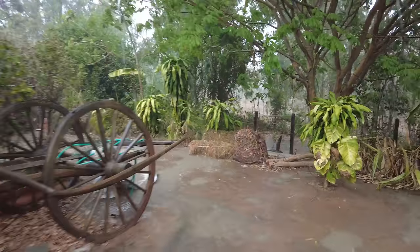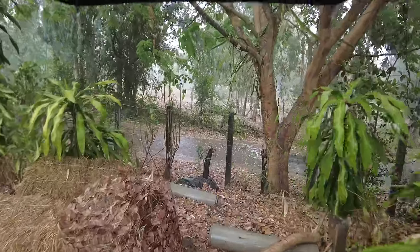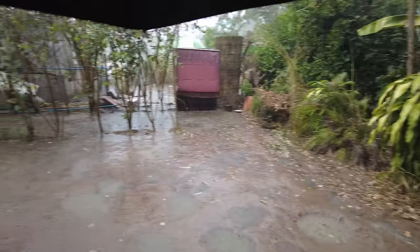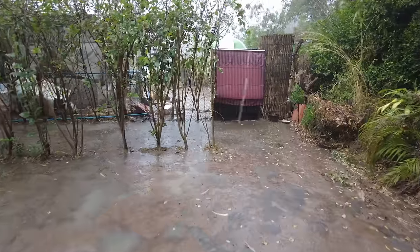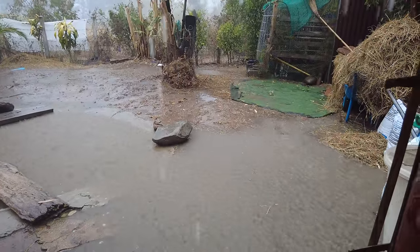You can see here that this is where the land just raises up. I just nearly slipped on my ass there. It's raised up here and it floods down there to the path. Oh my God, I'm slipping and sliding in all this mud here, guys. So for the turkey area, their pond is completely flooded here. That's not good. The babies are in here, the turkeys, they're okay. They have some shade. 5, 6, 7, 8. I always count them when I see them just to make sure.